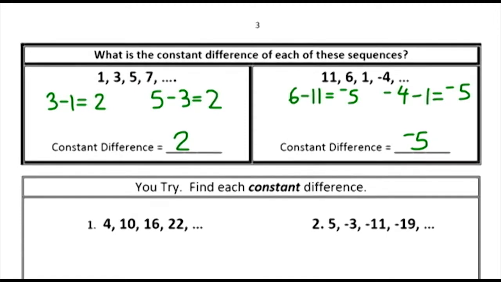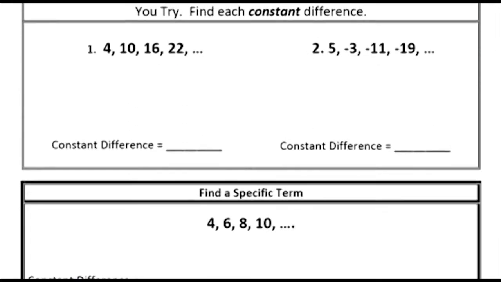On your own, try to find the constant difference for both of these two terms. Pause the video and come back when you're done. Remember, in order to receive credit on the you try sections, you must show your work. Use your calculator to find your answer, but prepare for the calculator moment by showing your work. Welcome back. If you did your job correctly, you should have ended up with a constant difference of 6. For number 2, you should have ended up with a constant difference of -8. If you have any questions on these, we will go over them individually in class.